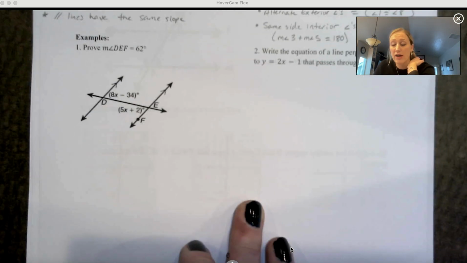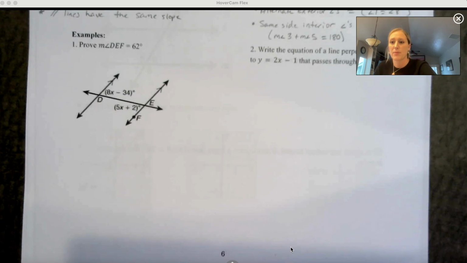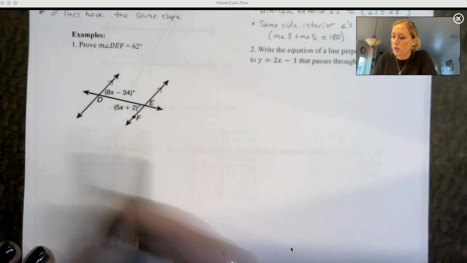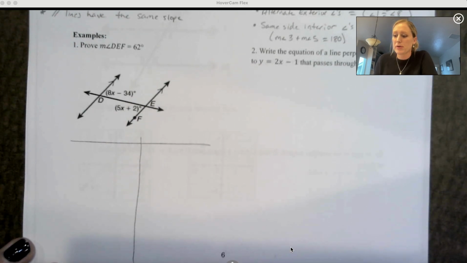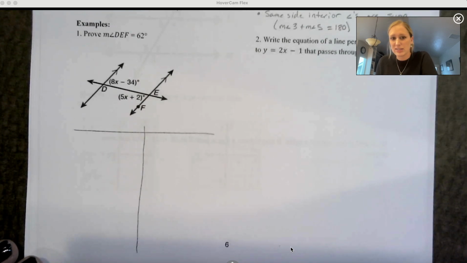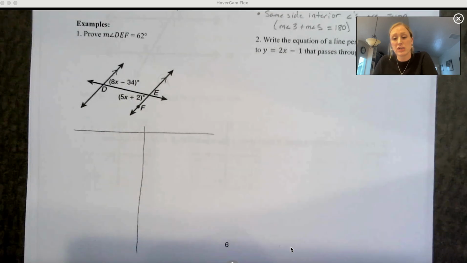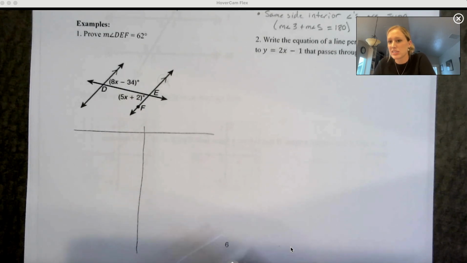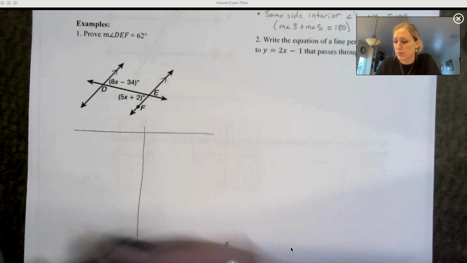Okay, so we're going to do a couple examples here. You are going to have a proof on your exam that's really similar to this one. It's going to ask you to prove something about angles given parallel lines cut by a transversal. So I'm going to set up my 2-column proof. Remember, we want to start with what's given if we are given anything. Here, there's not a lot given except for these arrow markings. They let me know those lines are parallel. That's a good starting place because that means all those angle pairs have the relationships we want. So I'm going to start with that.